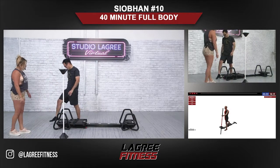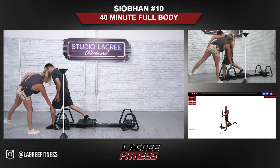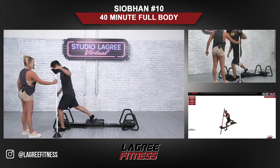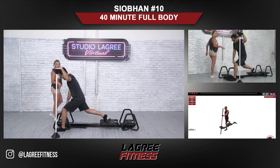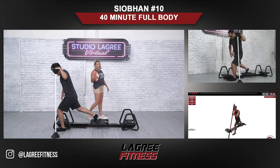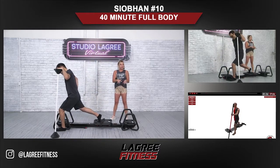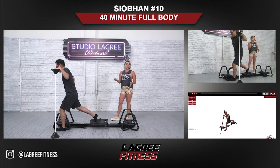Okay. Left foot's here and right foot's on the carriage. Yeah. Take your left foot a little bit over here. Yep, perfect. And then the left hand's here. Okay, you can move that pole wherever you want, Ryan. Take your time, breathe. Take your time, you guys, okay? Slowly come down. This is not the hardest leg move out there for Lagree. So what I need you to do is I need you to slow it down.